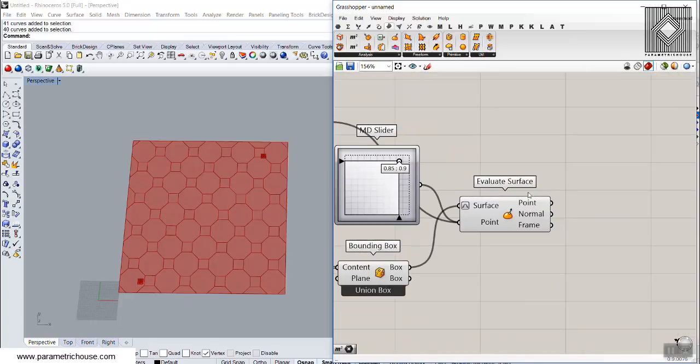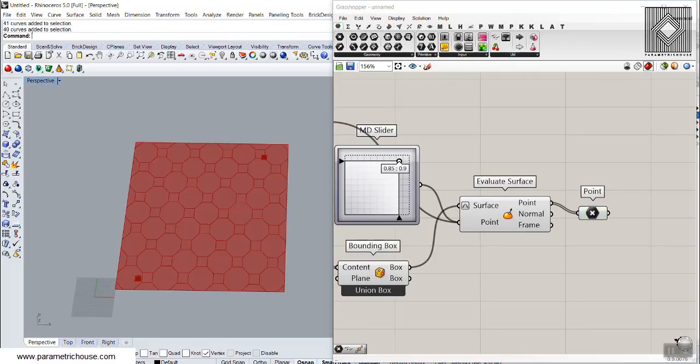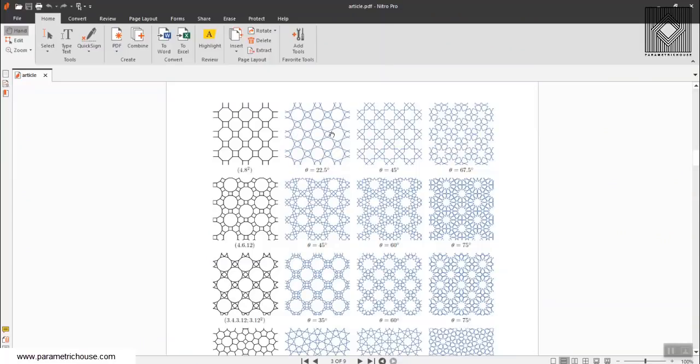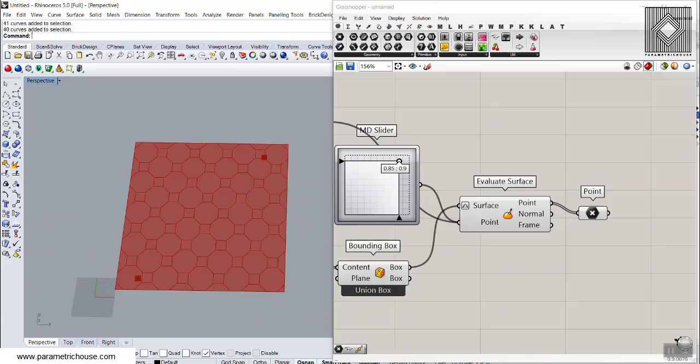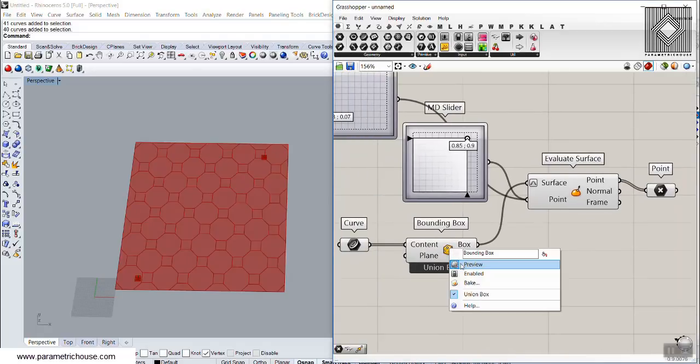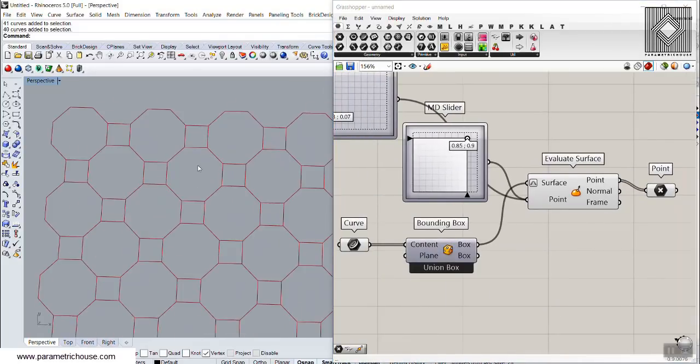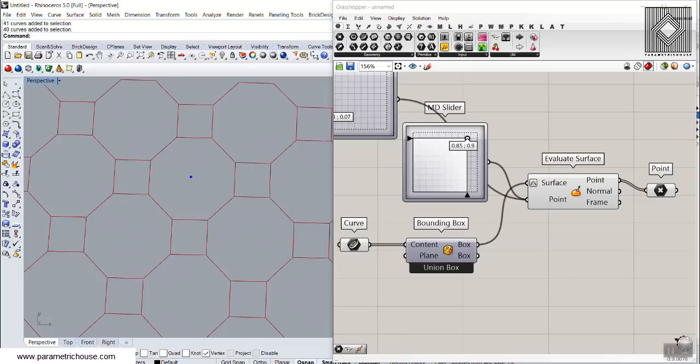Okay, these are 2 point attractors we needed, and now we're gonna use these point attractors to produce the patterns. So you can see here. Okay, what happens and what are the steps we need to produce the pattern? First of all, let me explain with this polygon. We have a center. We can connect the center to the corners with lines.